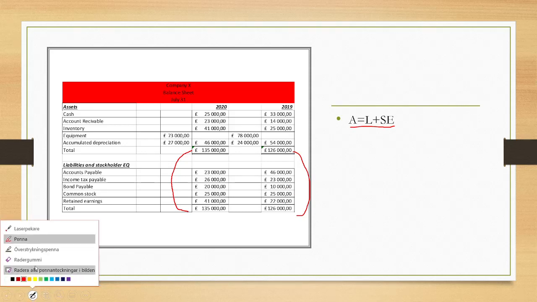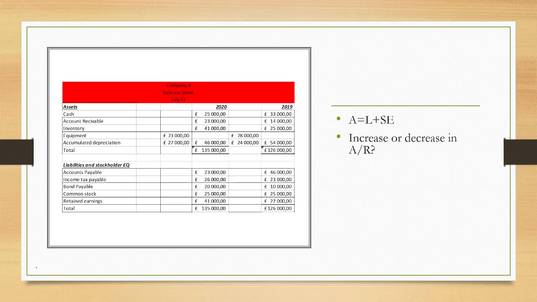When you do a statement of cash flow, it's also essential to consider things like the increase or decrease in accounts receivable. If you watched my previous video, you know what accounts receivable is. So is an increase from 2019 to 2020 a good thing or not? Accounts receivable is a company waiting to get paid by its customers. So if it increases all the time, it might be that the company's collection technique is a little bit poor, but it's up to your critical thinking to think about that. Just leave it in the comment section and I will help you out with that.